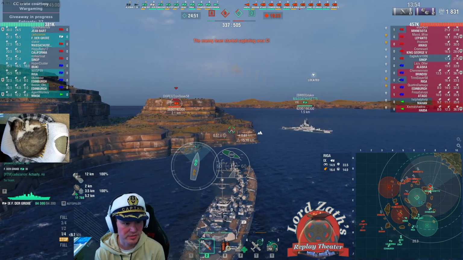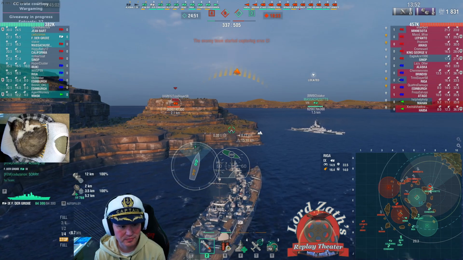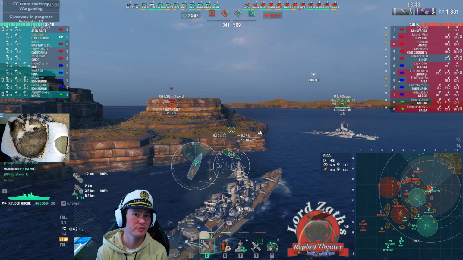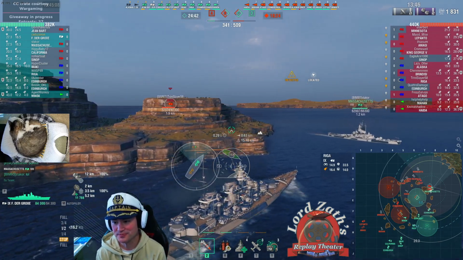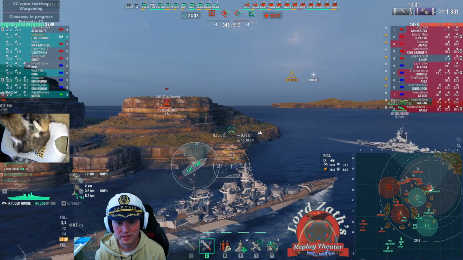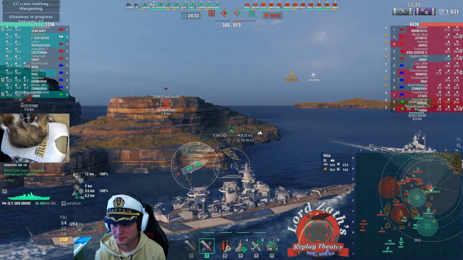Riga has torps. No. Riga has 1 torpedo. Every ship has 1 torpedo. And Riga is stock. How do you know that? Hit points? Hit points.